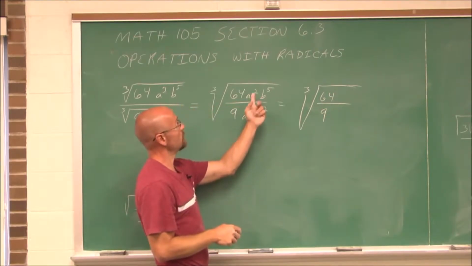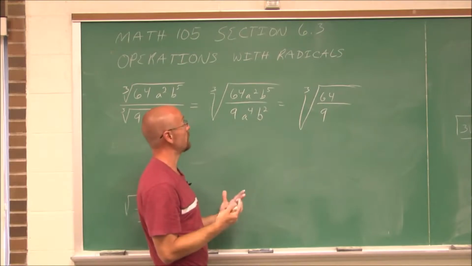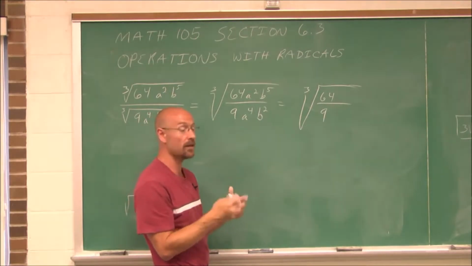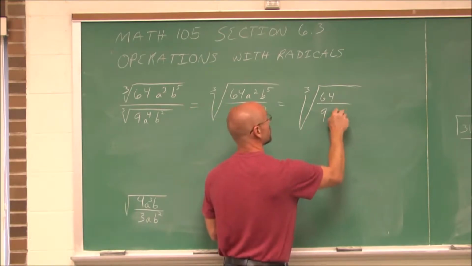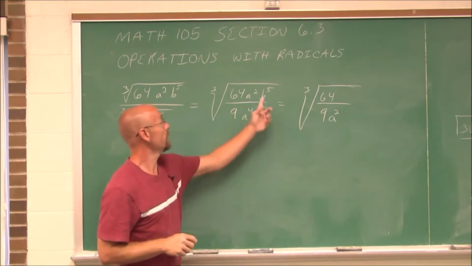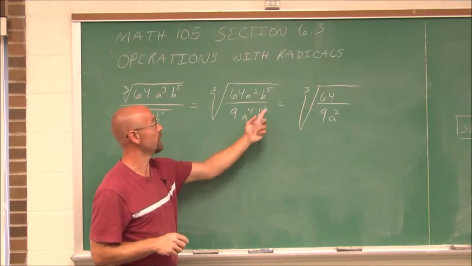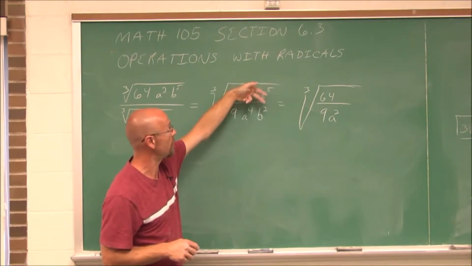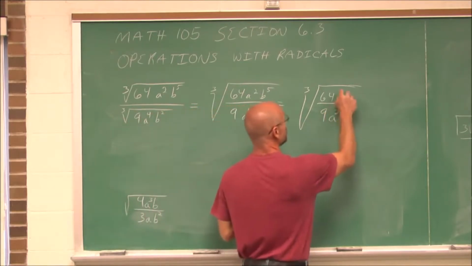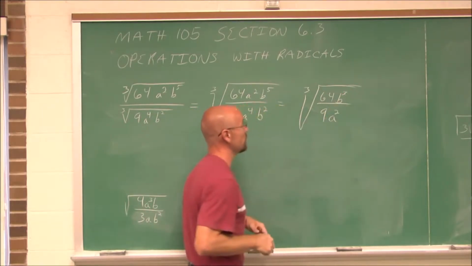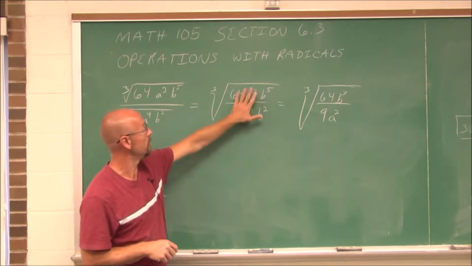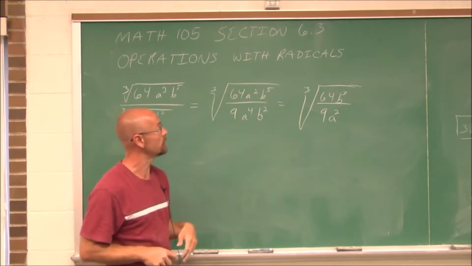If I use the quotient rule, 2 minus 4, well, that would be a to the negative 2nd. 2 minus 4 is negative 2. Well, a negative exponent just means I'm going to put it in the denominator. And then we have b to the 5th over b squared. Well, I can use the quotient rule there. Since they have the same base, 5 minus 2 is 3. b to the positive 3, we put that in the numerator. So notice by doing that, we're simplifying it to look a little nicer, numerator and denominator.